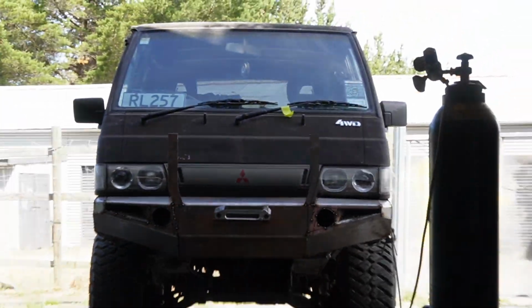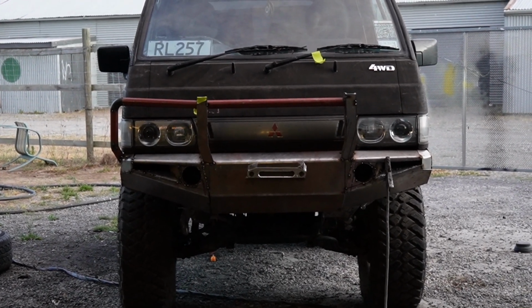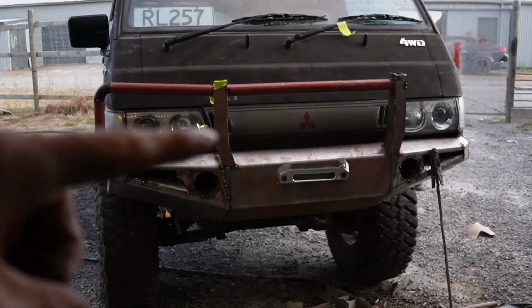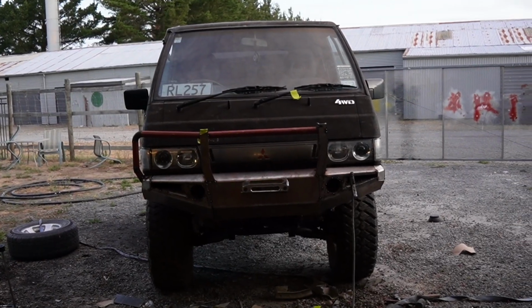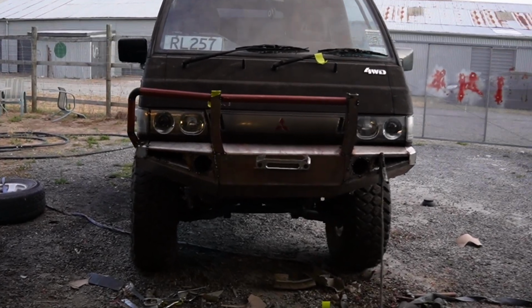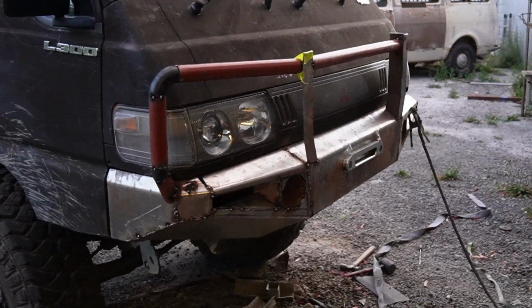Doesn't look like too much at the moment. After a wee bit of playing around, I think I like this. I don't know. The bar looks a little bit high at the same time, but then I wanted it in the middle of the grill and then this sort of swage line. I think I've just got to stop being too fussy and kind of just deal with it. Because it looks a lot better than anything on the market or anything I've seen on a van before. So I think I should just finish it and stop spending time on it, because I've spent way too much time on this bar alone.